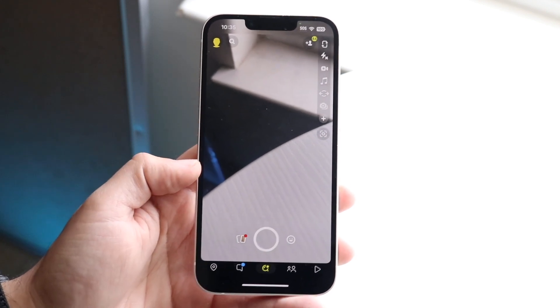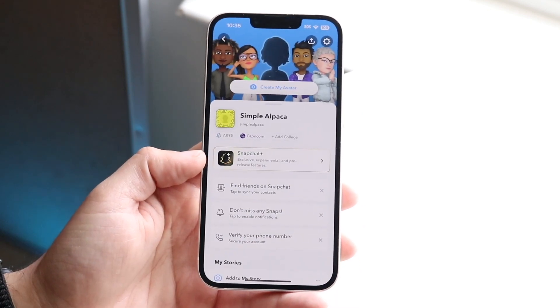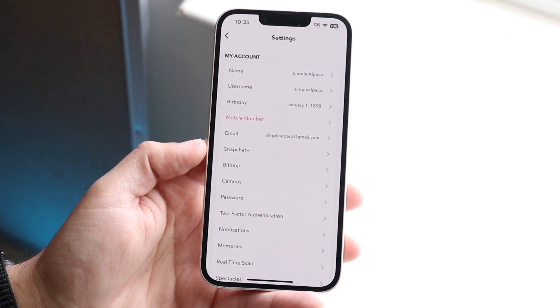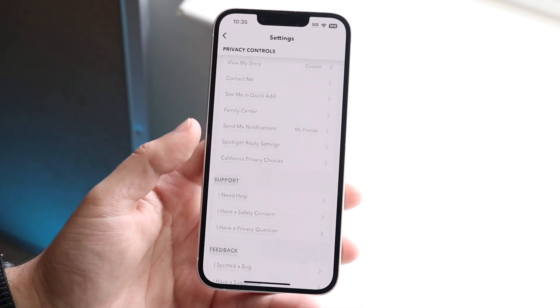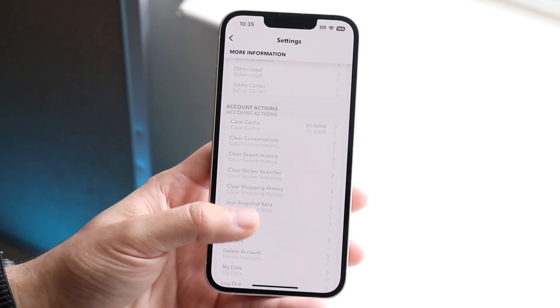If that is the case and you can't explain why, the best thing you may want to do is go ahead and make your way over to your profile icon up here. Click on settings, scroll down until you see your password option, and go ahead and change your password. That is probably the first thing I recommend doing, and that may end up fixing the situation for the most part.